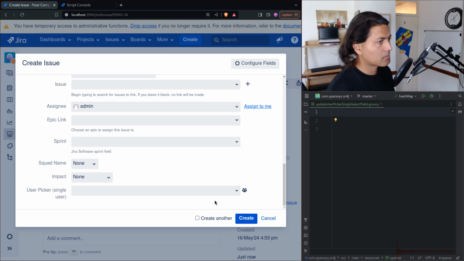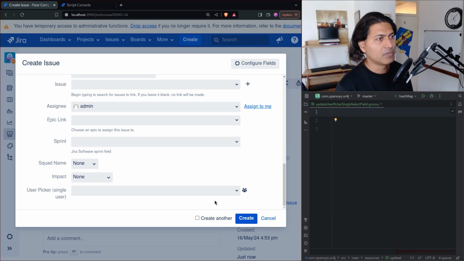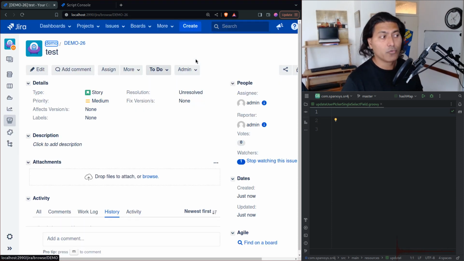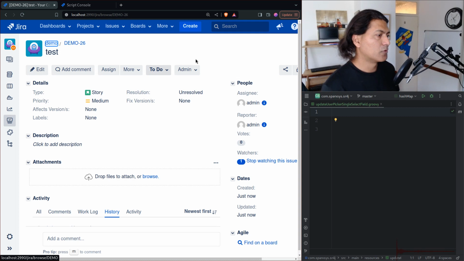It could be a single select list user, or basically a field with just one option to select, like one user, or you can have multiple users. In this video, let us just focus on this field called user picker field. Now this field, you may want to populate it to capture someone who will approve your issue. Maybe you want to notify them. Maybe you want them to do something.